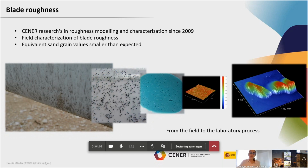So what I mean is that both in experiments in the field and in experiments in the wind tunnel, we don't have regular roughness, or regular sizes and shapes. And that is the reason why it is so difficult to use it or to model it in a wind tunnel or in CFD modeling, okay? So one of the main challenges that we should research from now to the future is to really characterize real roughness and be able to model without error the roughness that we have in the field.